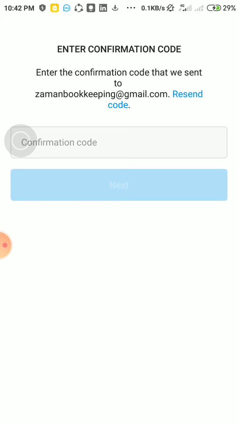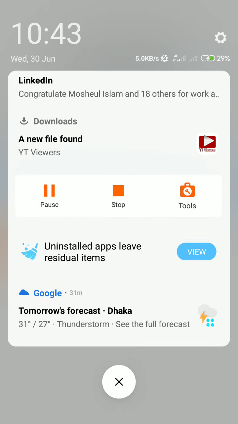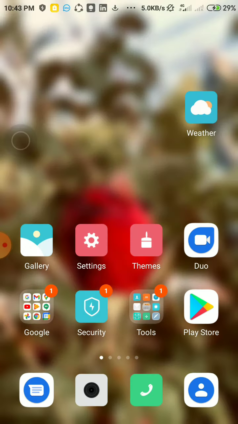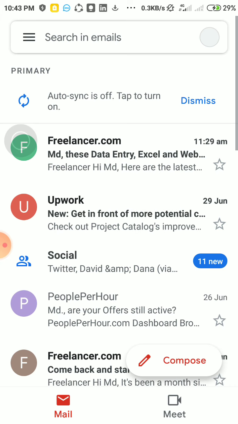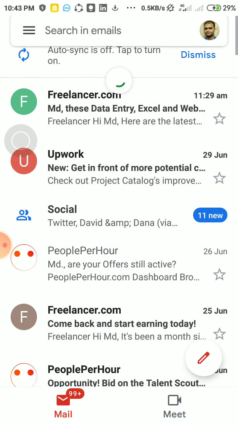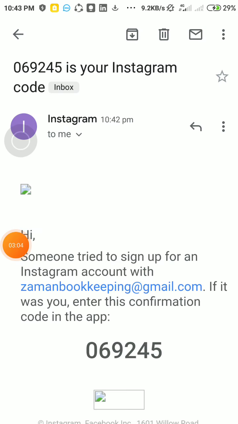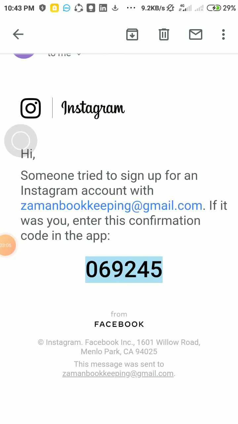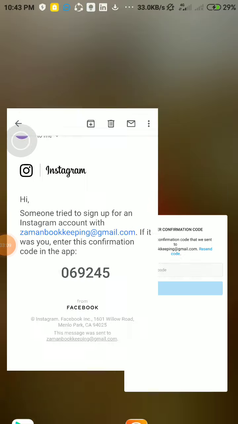One confirmation code was sent to our email address, so we can check that. As you see, I have received one confirmation code from Instagram.